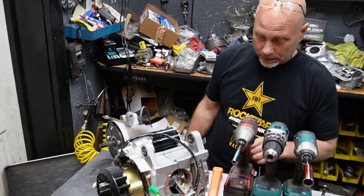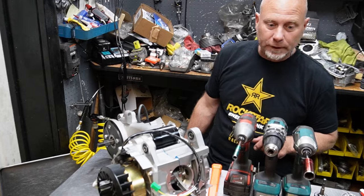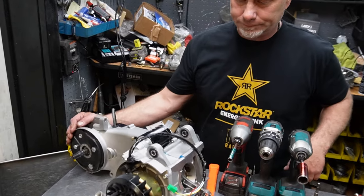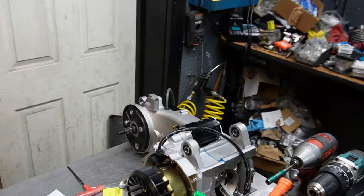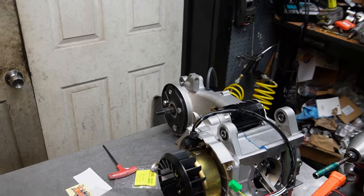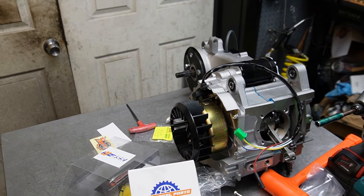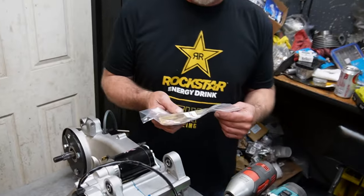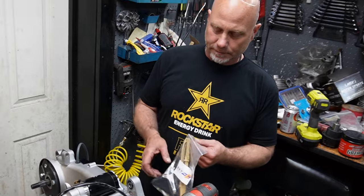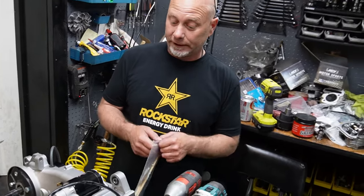Okay, I would say the next step would be let's get the cam chain guides in. Got it over here. Now, this is something that isn't typical GY6 either. SSP-G sells them. You can buy them separately. They come in a complete kit.